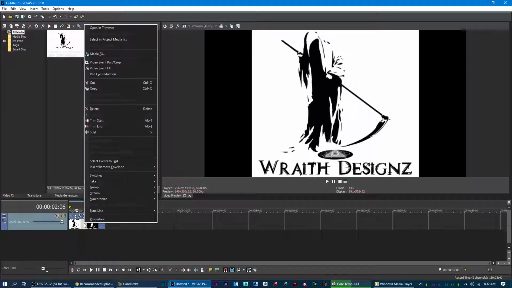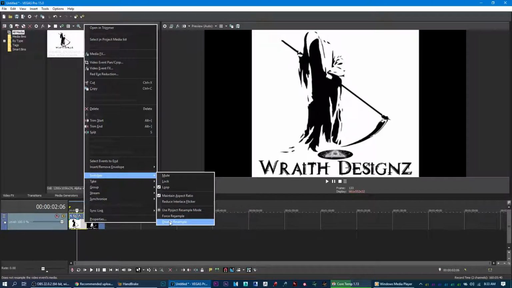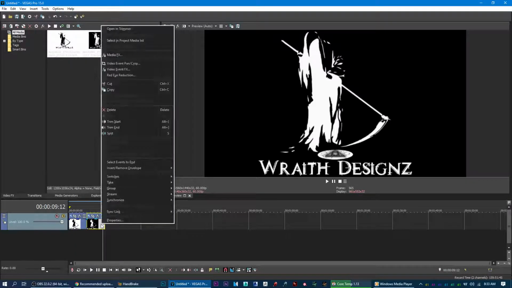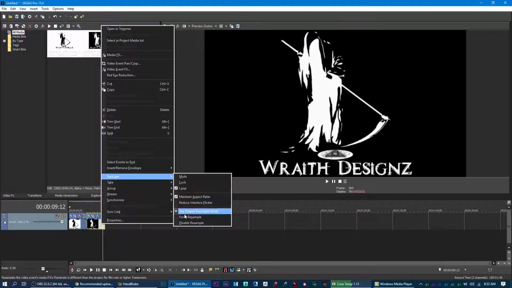So over here, another thing you want to keep in mind, in case you haven't done this, or for some reason you still see motion blur when you don't intend for it, you want to go over to switches and click on all your videos or video clips and make sure that you click disable resample. Because what happens is, like I said, you have a lot of motion blur or resampling that makes your video not look as crisp as it could be.